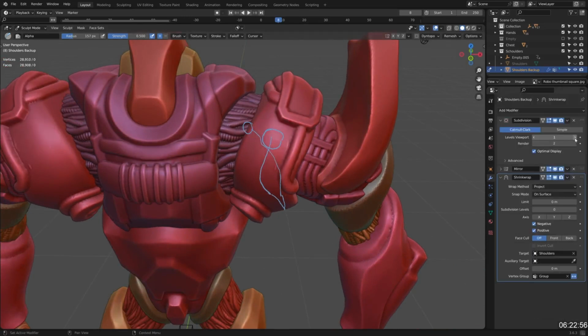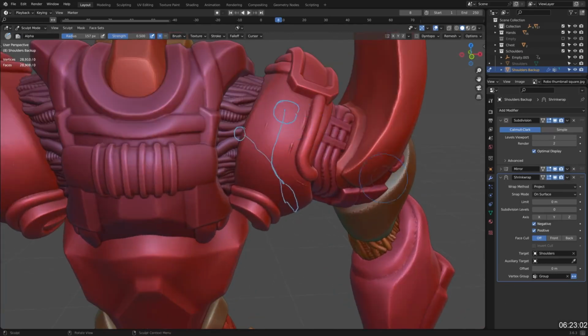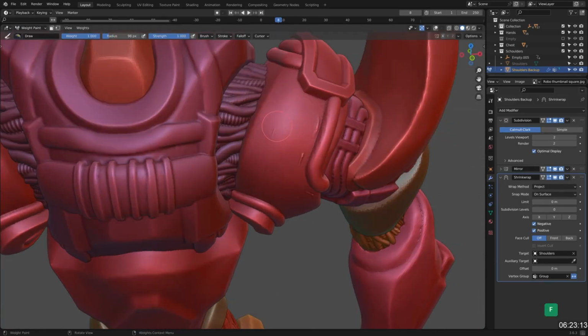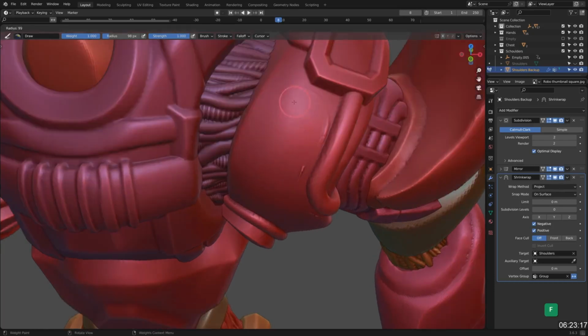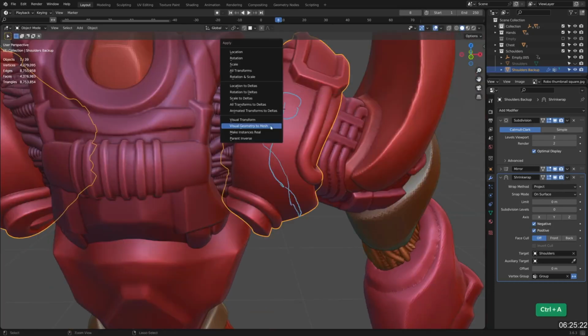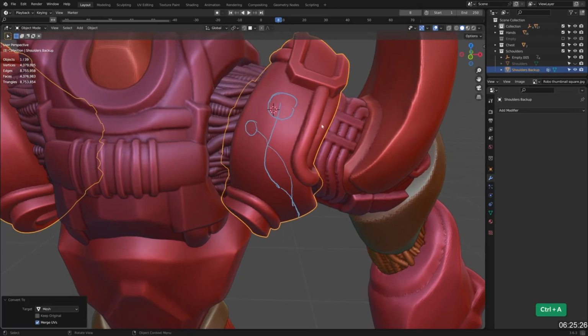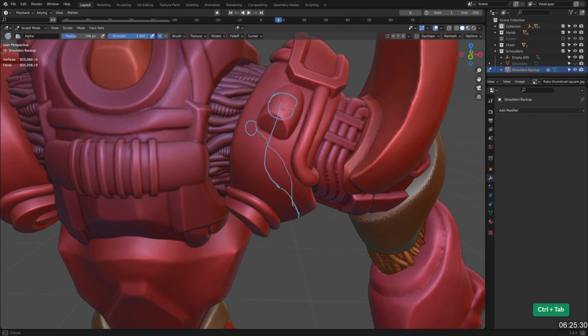It seems we'll need to crank up the subdivisions. And actually that reveals that there are some leftover bits of the original pipe. We still have the shrink wrap modifier, so we can quickly erase those in weight paint mode. It was convenient that we still had that shrink wrap modifier, but actually we should apply all modifiers now so that we can sculpt. Now we can place our alpha.